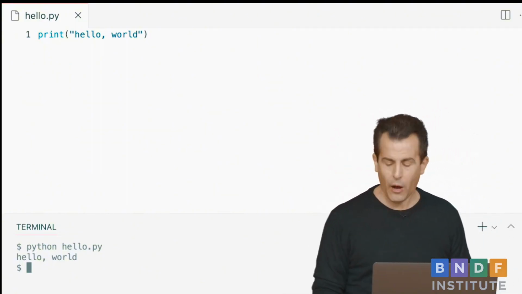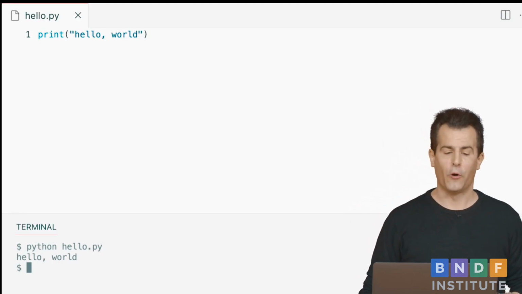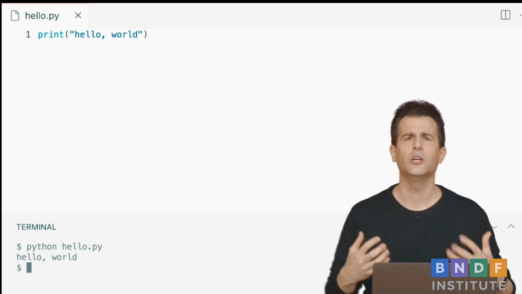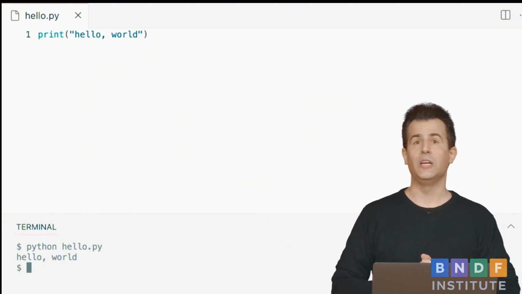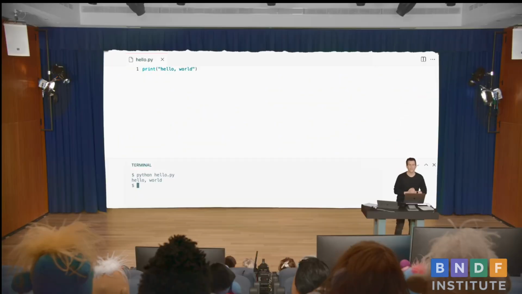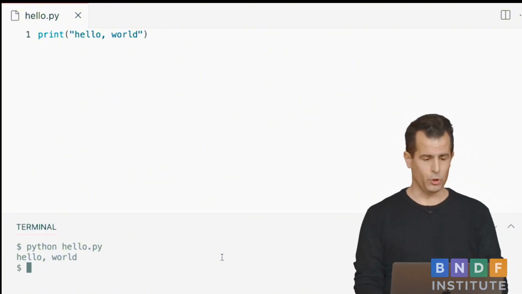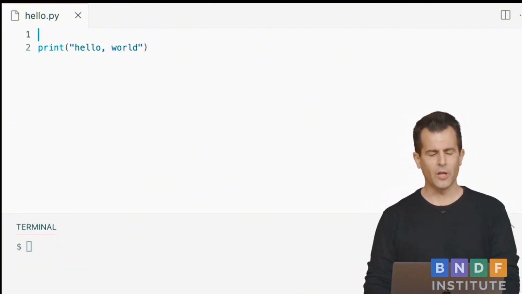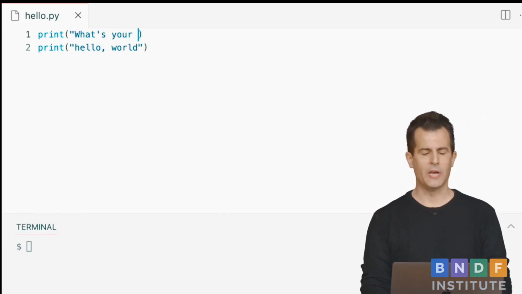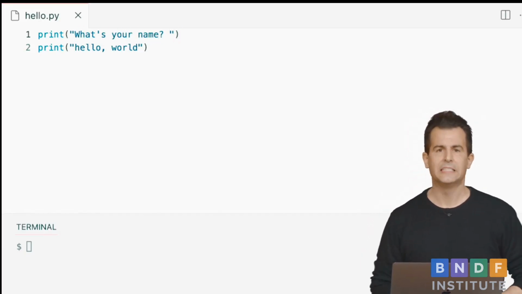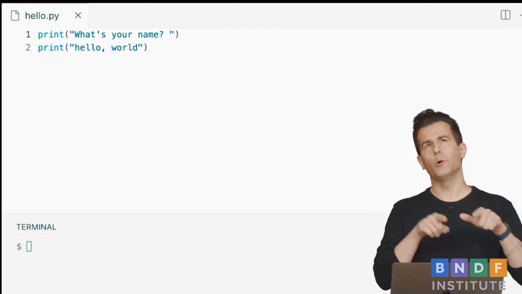And let's consider now how we might go about improving this program. Let's go about improving this program to make it a little more interactive and not just assume that everyone is going to want to be greeted more generically as hello world. Let's see if I can't get this program to say something like hello David, or hello Jeremiah, or hello Horatio, or whatever the actual user's name is. Well, to do this, I'm going to go back up to hello.py, and I'm going to add another line of code at the very top that simply says, for instance, "What's your name?" with an extra space at the end. So I'm printing to the user, asking them a question for some input.